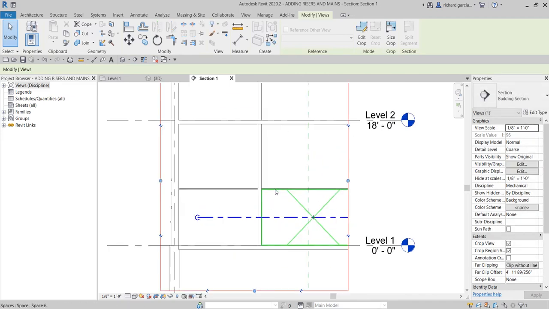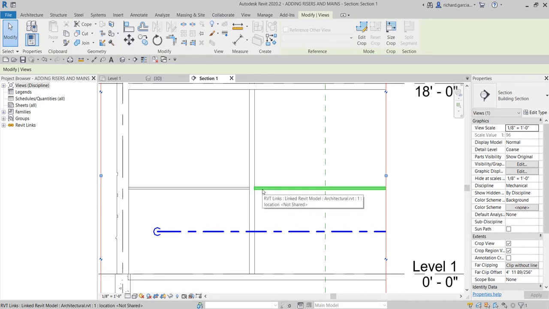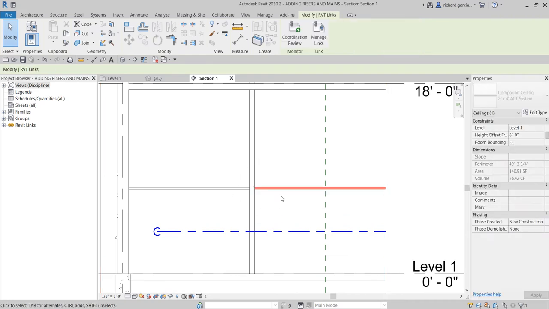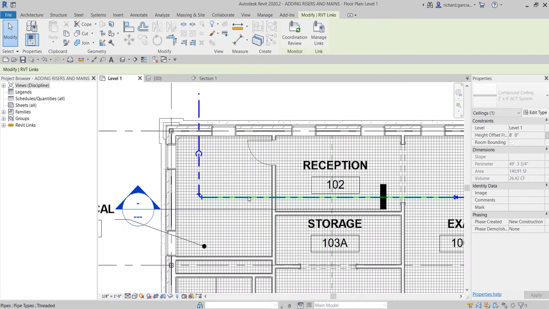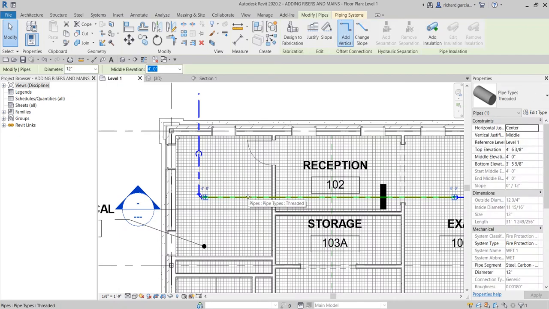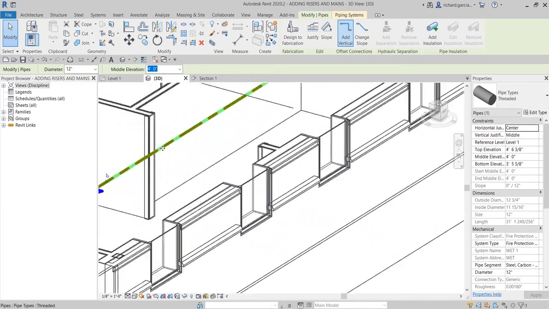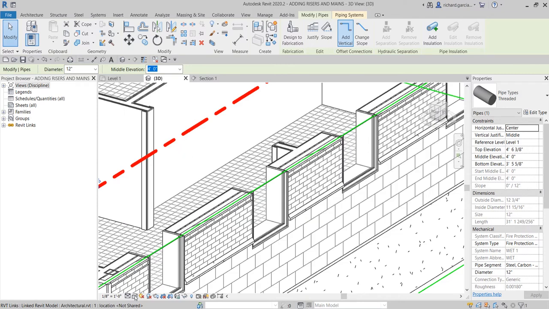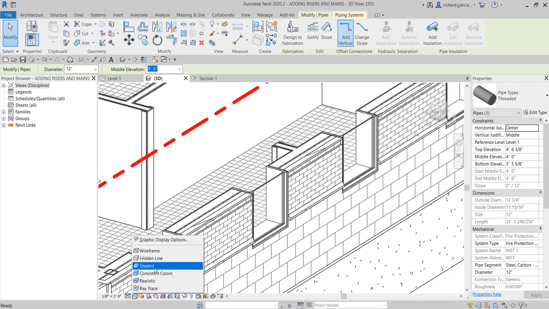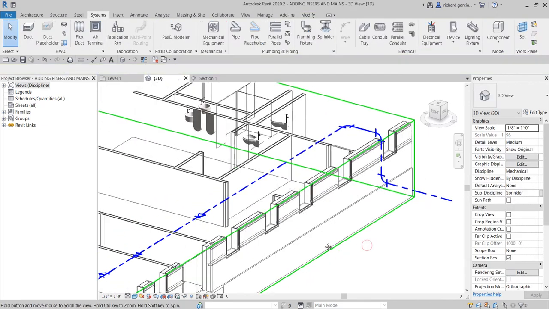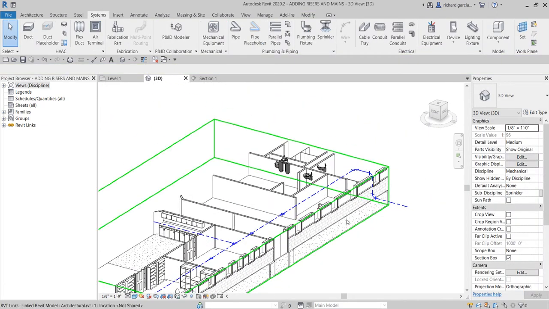Okay, so here's actually the ceiling. Okay, so there's the ceiling. So I want to adjust the height of my pipe here. Okay, because the height here is 4 feet. So I want to move it up past the ceiling. Okay, because it's too low, right? You see, it's too low. The pipe here is too low, so we need to move it up, right? So we need to move our pipe here above our ceiling.